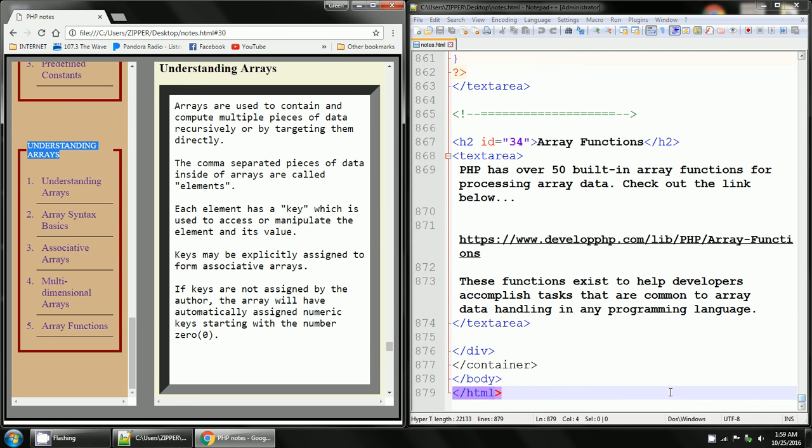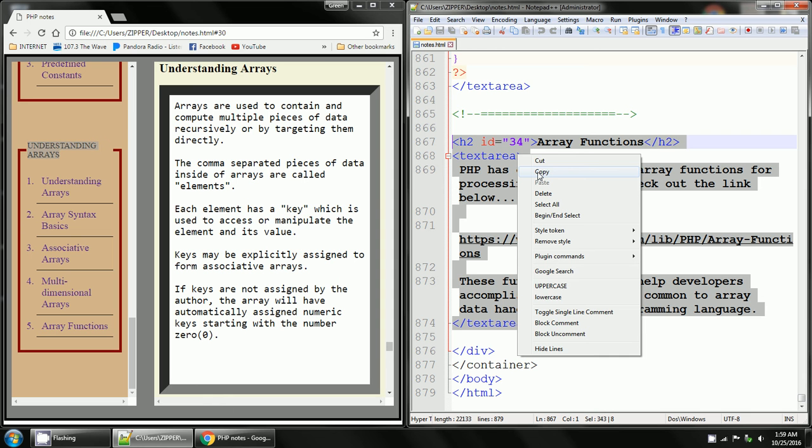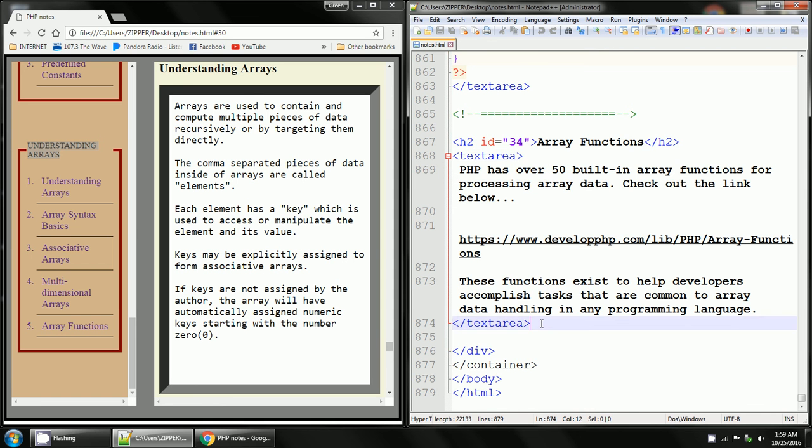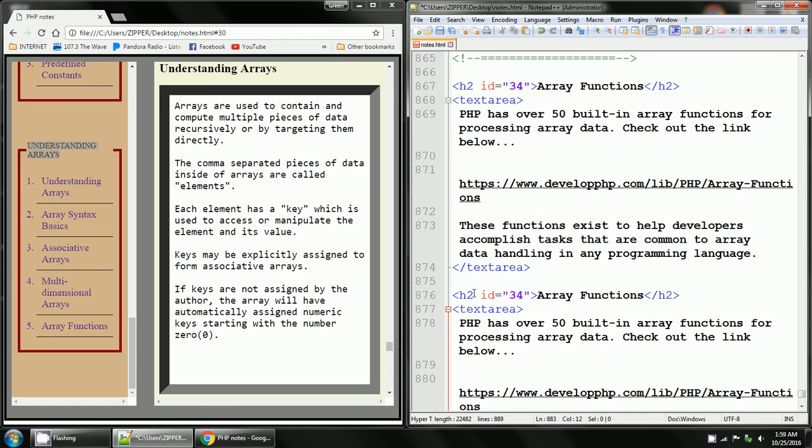And then when you want to come and do some more notes, you just have to come to the bottom of this and copy and paste this again. So like, let's say copy this, come underneath this text area and right click and paste it, and just change this from ID 34 to ID 35. And wow, I'm getting tired.